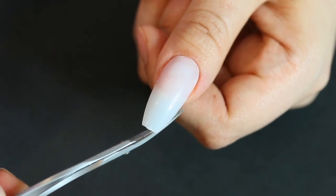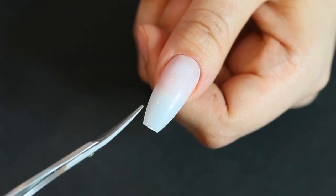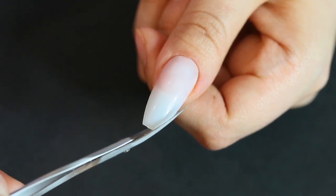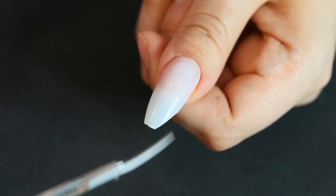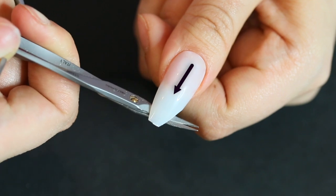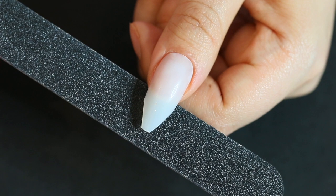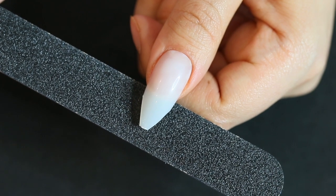This next shape is more advanced — a really sexy, beautiful shape, and it's going to require me to cut a little bit more off of both ends. When you're cutting, you want to make sure that you envision a small arrow going down the center of your nail. This is going to help with your symmetry, which is always key when it comes to shaping nails.